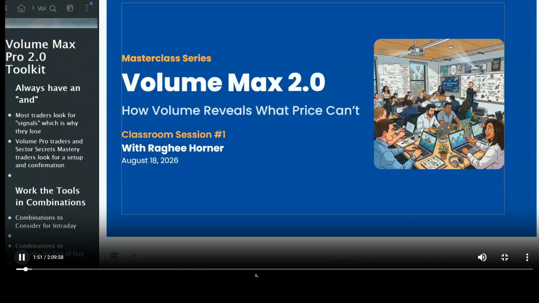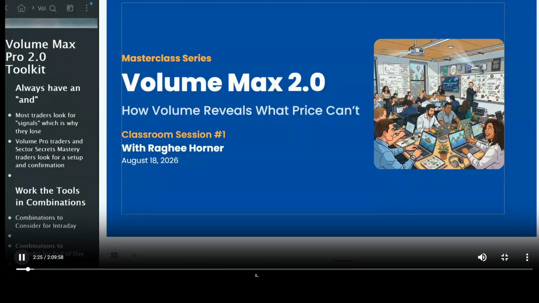Now, so much of what we're going to do here today is obviously covering the tools. But more than just covering the tools, definitions will only get you so far as a trader. How do you put something to work? We could spend 20 minutes talking about what a screwdriver is, or we could talk about how to start driving some screws. And that's really what this is. It's going to be a workshop. We'll definitely cover a lot of the what and when and how, but this is really designed to get you using the tools with as much confidence and understanding as possible.